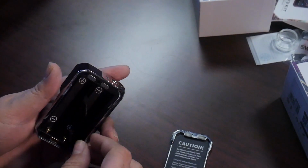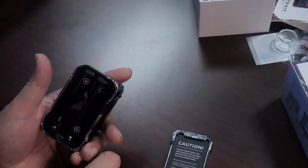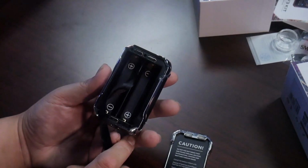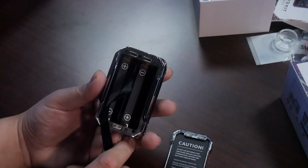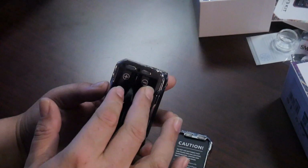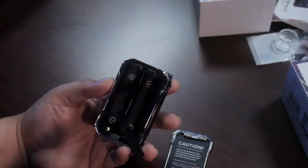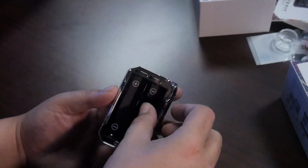These are the ribbons to help you easily take your batteries out. If you don't know how to use them, please go to your local vape shop. Come see me here if you're in Columbia, South Carolina, and we will get you squared away, because a lot of people will cut these out. I've seen people cut them, or they'll put the batteries in and just kind of tuck this on top of them. That's not how you do this. Your battery goes this way, then this way.